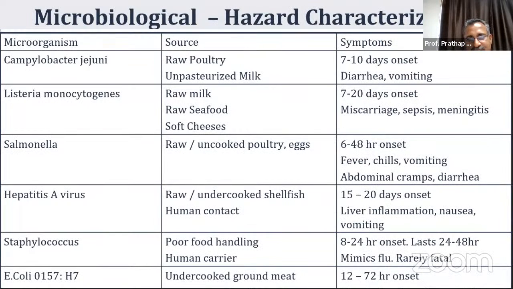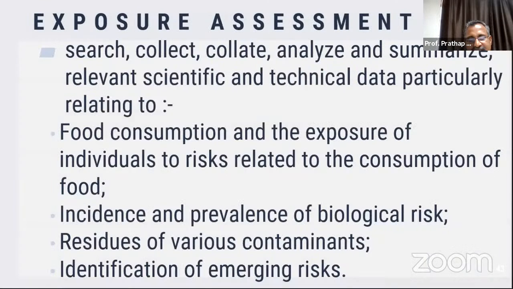Therefore, in case of microbiology, the hazard data we are talking about covers what kind of sources and what kind of symptoms, because this is literature which is already available. In fact, even when we are doing food safety regulation, it is called risk-based importance. For example, milk, meat, poultry, and oil are a couple of the foods where the highest amount of microbiological risk is there. Therefore, these are given the highest importance in food safety regulation. That is what is called the risk-based approach.